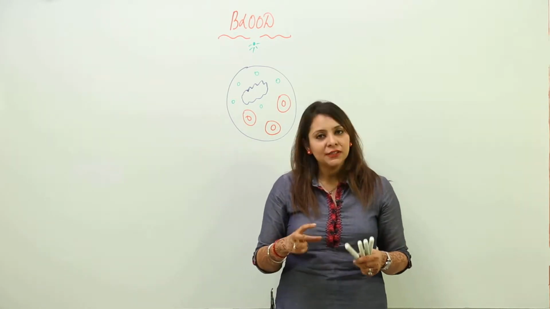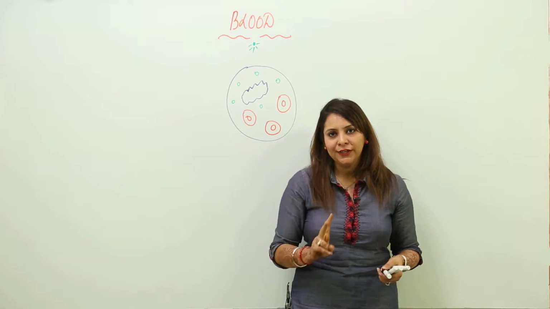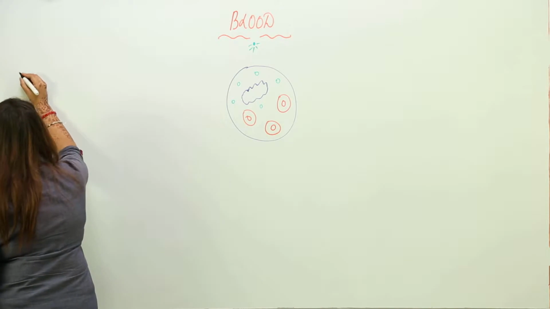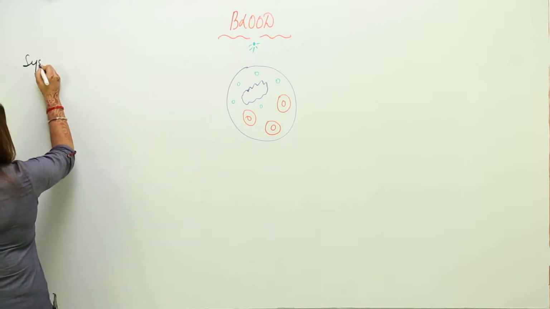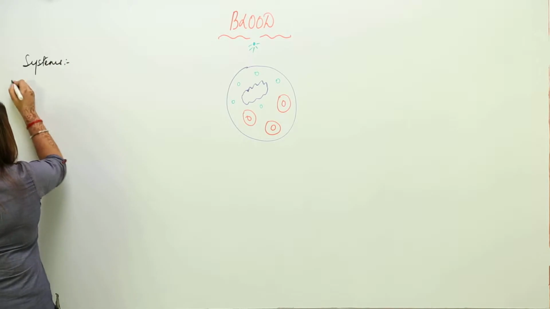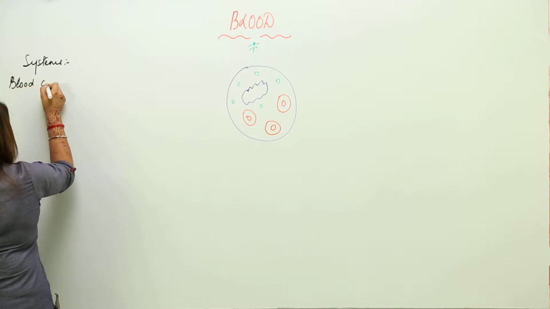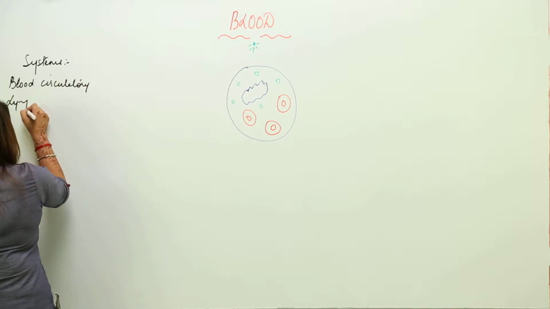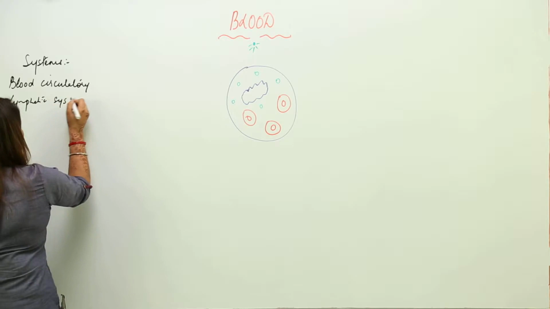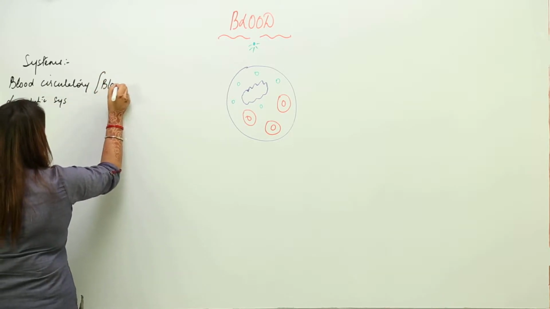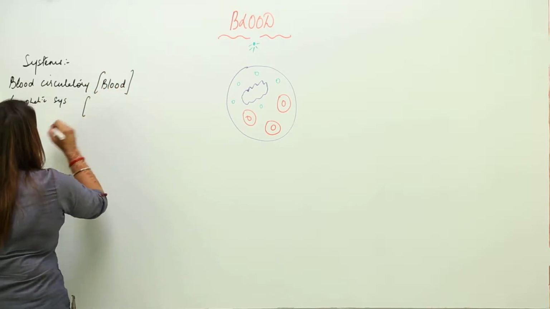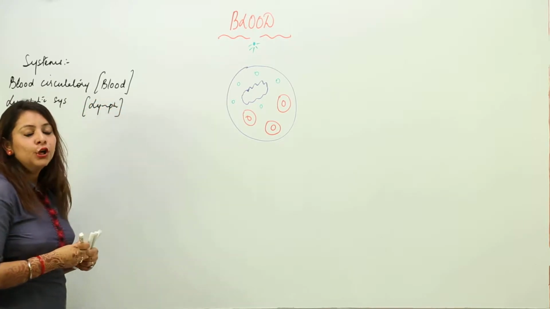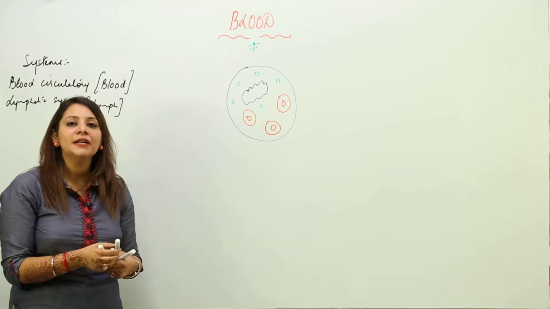So for that we have the circulating fluids. We have two kinds of circulating fluids, one is the blood and the other is the lymph. So two circulating fluids, or you can say two systems. We have two systems which are involved in the circulation. One is the blood circulatory system, the other is the lymphatic system. In the blood circulatory system, the fluid that transports things is blood, and in the lymphatic system, the fluid which transports substances is the lymph. So first we are going to start with the blood circulatory system.